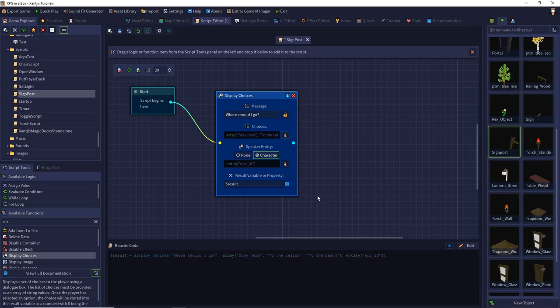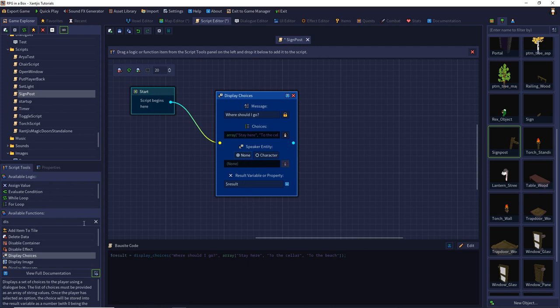Okay, and now we have three choices. And this is something like a list and it's indexed. So this is the option 0, this is 1, and this is 2. And it saves this back to the variable called result. Yeah? And there is the value saved which the player enters. And we don't want to say it with an NPC. Okay, so simply that's it.